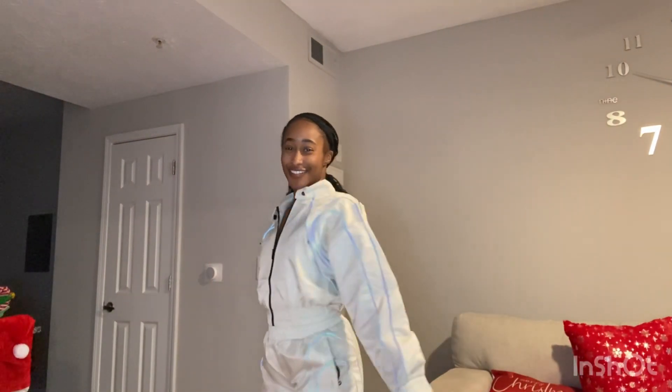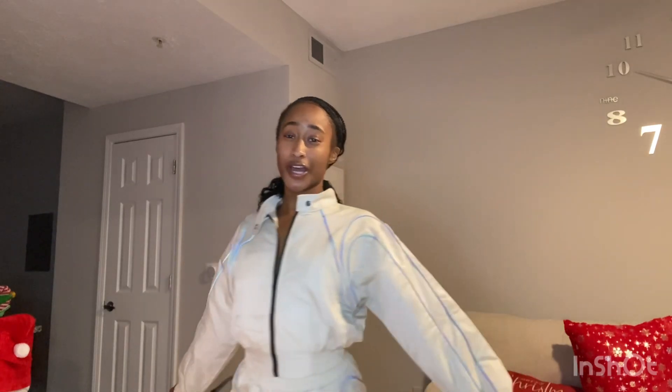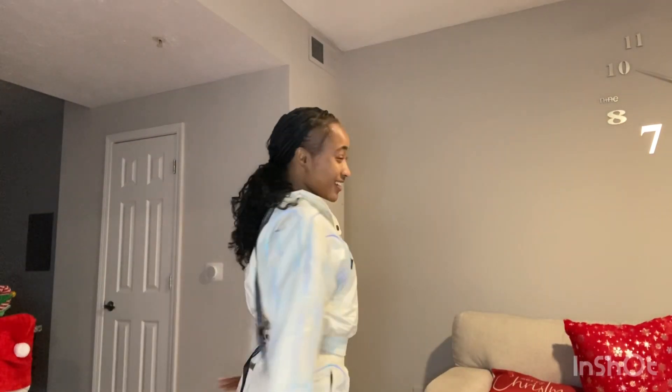Okay y'all, so this is the tracksuit. I'm kind of standing on my tippy toes but I hope you guys can see the gist of it. I like the material — it's not as rough as I thought it was gonna be from the picture. I thought it was gonna be real rough but it's real smooth. I really like the color, it's kind of sexy. I didn't really like the black at first but this kind of made me want to get it in black too, because seeing it on, it just looks so cute.